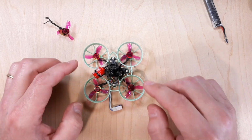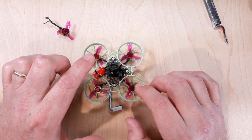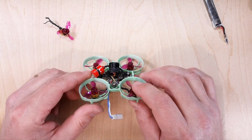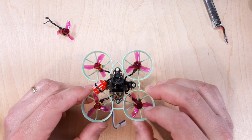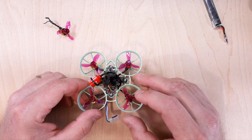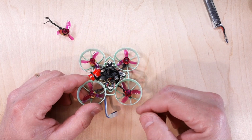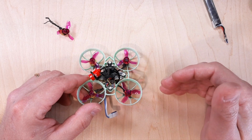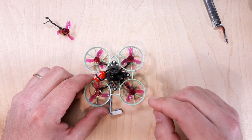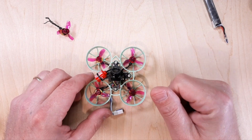I found that I had two motors on every quadcopter. All three of my quads had two motors slipping out on them. So it was very frustrating. The quadcopter just wouldn't have any punch. You'd throttle up, and the problem was as the motor heated up, it would actually get worse. Like lap 2 would be worse than lap 1. Lap 3 would be worse than lap 2. Just very frustrating. The quadcopter is not going to have that snap, that punch, that drive.